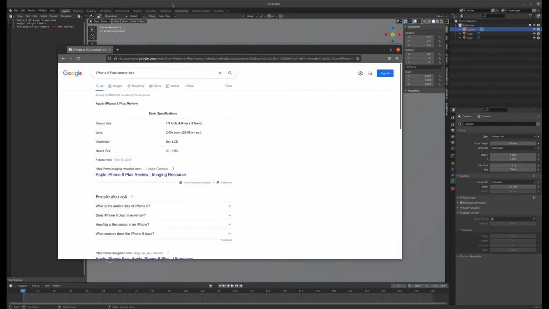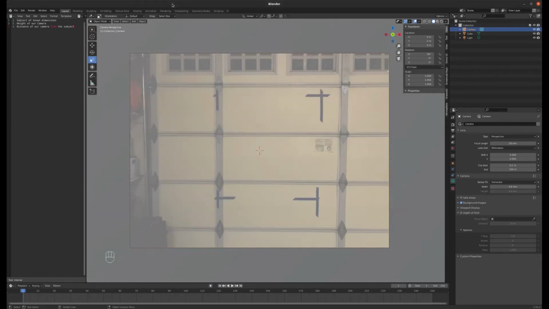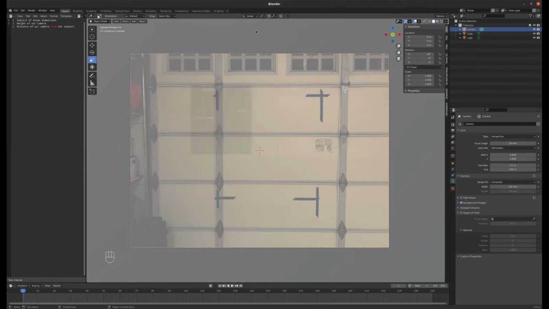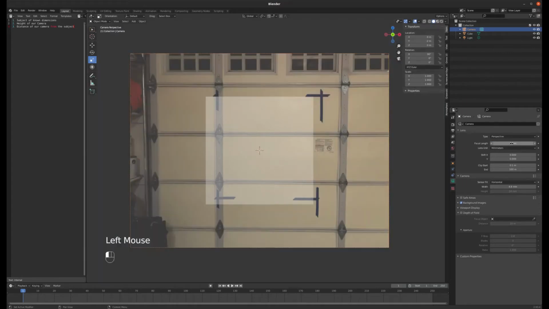Okay, and that's because, again, you can see that this is a 29 to 57 millimeter equivalent. In other words, that's not the actual focal length. And a little further Googling reveals that the iPhone X, the 8 Plus, should have what's called a crop factor of 7.21. So basically I can take that 29 millimeters and divide that by 7.21, and that gives me a focal length of about 4, which is kind of what I've heard. I've heard 3.99, and honestly probably can't trust any of those numbers, but let's just put 4 in.